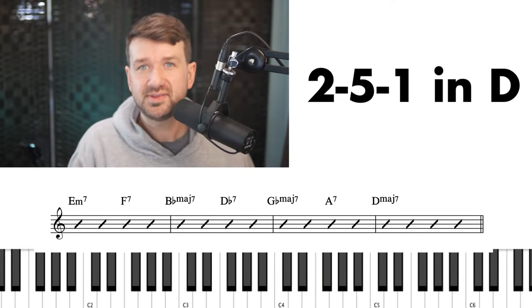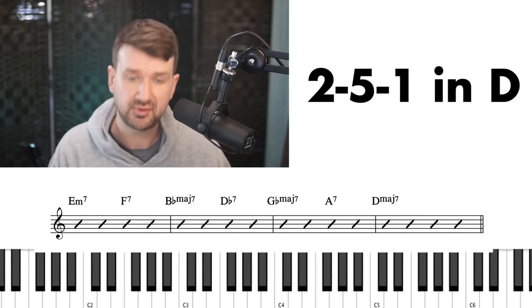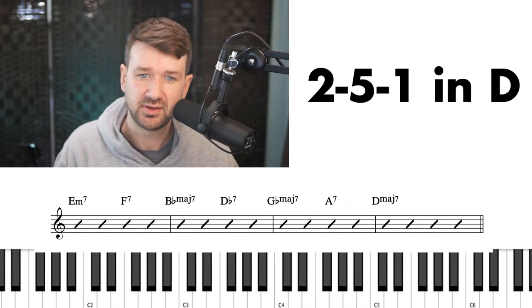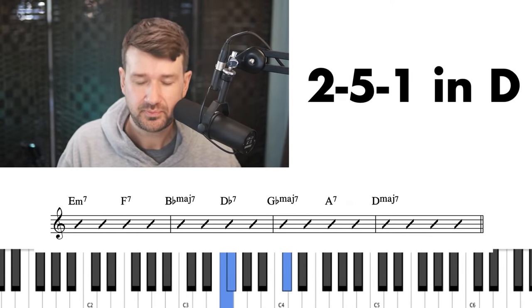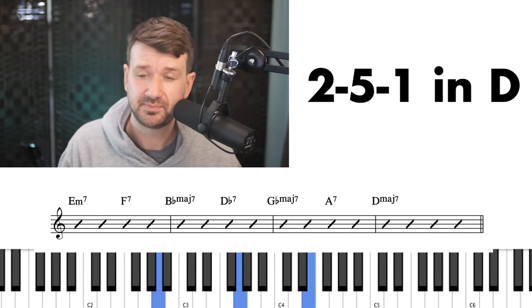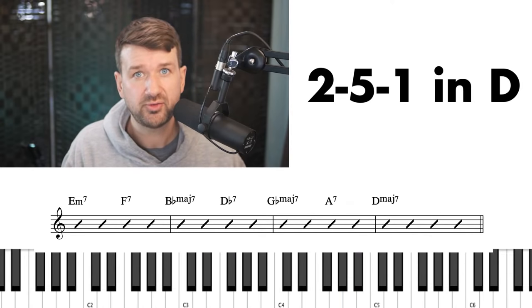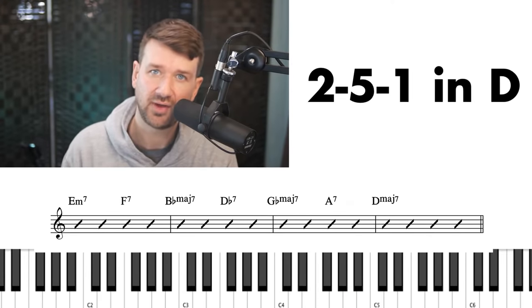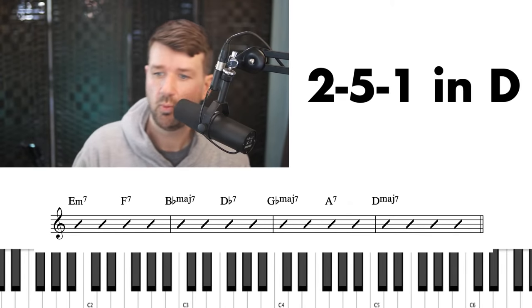Okay, let's do the same exercise, but now I'm gonna let you off the leash just a little bit. Let's do quarter notes. So something like, but it has to be the 1, 3, 5, 7 of any of these chords. It's actually pretty hip. Let's try it. So quarter notes, but whatever note you play has to be the 1, 3, 5, or 7 of whatever chord we're on. Let's try it.